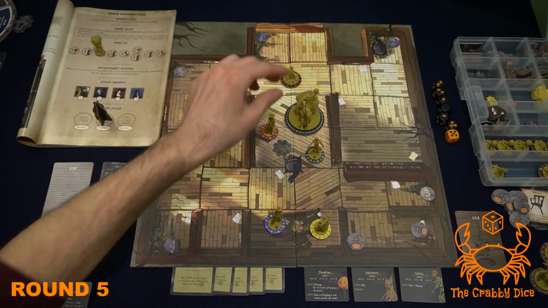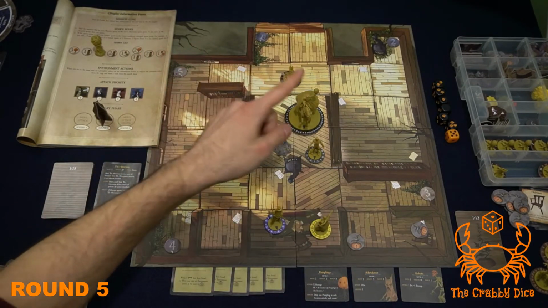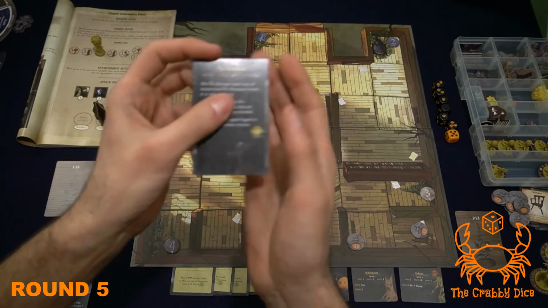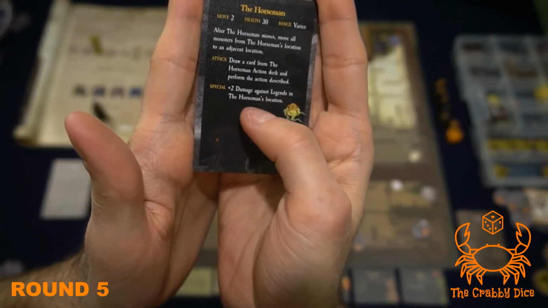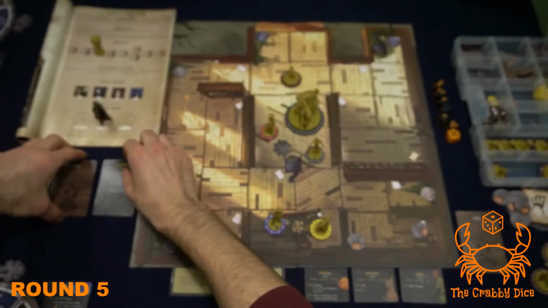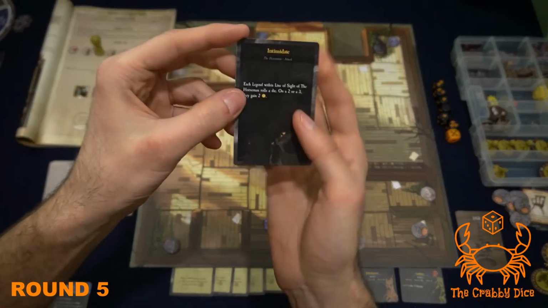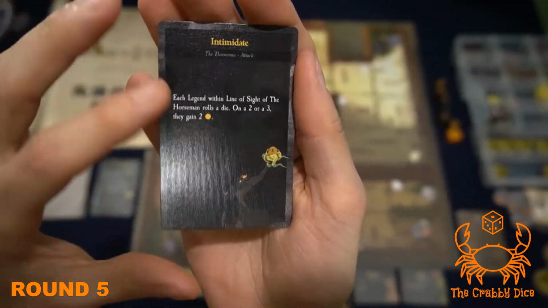After that, attack. For an attack, the horseman draws a card from the top of his personal deck, and he has a special ability. Very important, he does +2 damage to any legends in his current location. So whoever he's attacking, +2 damage, because it's going to be in the same area. Let's see what attack he does to us. Flip over the first card, and it looks like it's Intimidate. It's actually his least powerful one in my opinion.